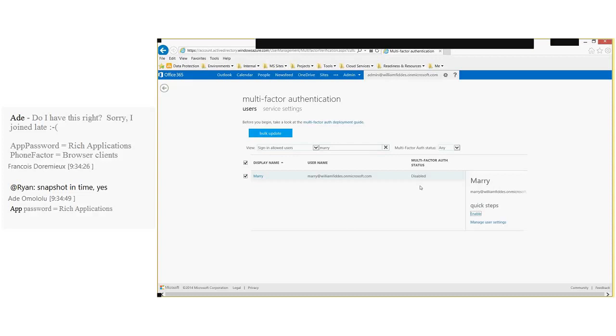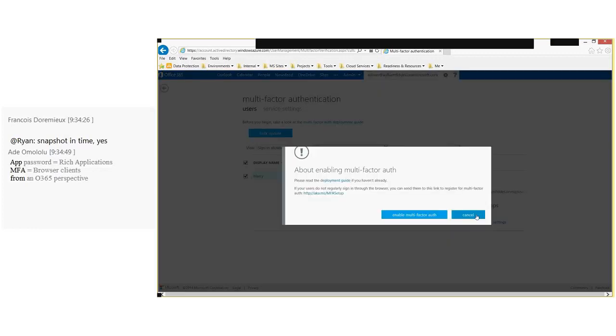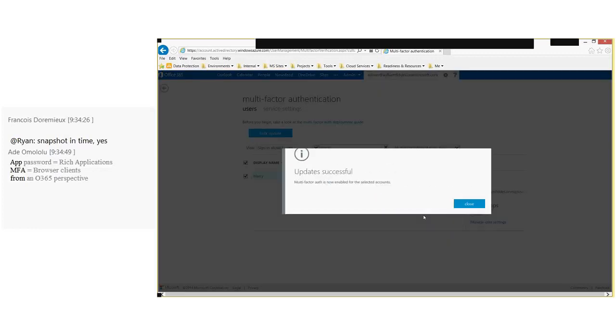They'll have to set up their contact methods again. They'll have to set up all their app passwords again. So just keep that in mind: when you disable a user, it's removing all of their multi-factor authentication settings that they may have done previously. I'm going to click on enable.